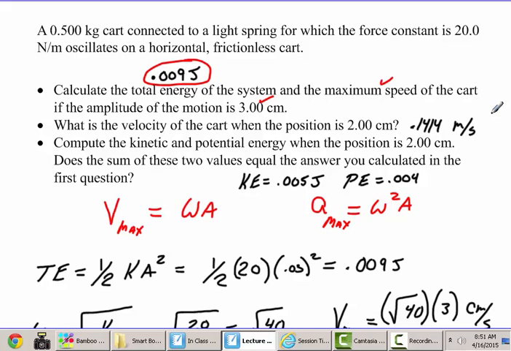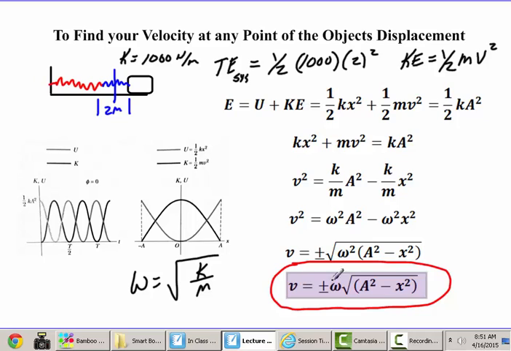Okay, everybody, are we good with this? Questions? For the kinetic energy, do you have to find the time in order to get that? No, you don't have to, because if you go back to this equation here, you can find the velocity at any deflection, right? And then you can just do 1/2 mv squared.